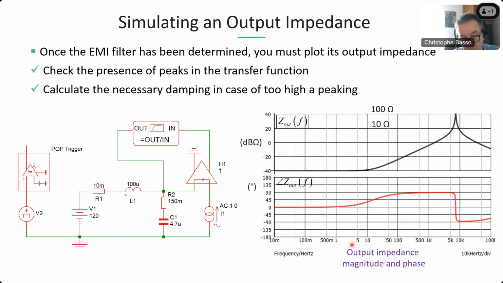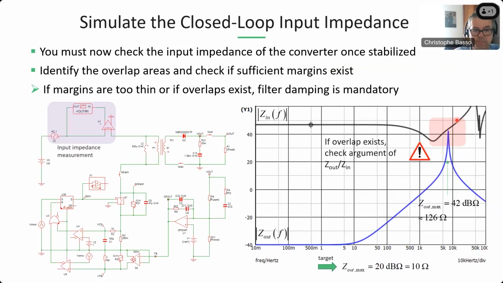It's important that you always sweep the output impedance of your converter, whether using the simulated models or even on your hardware. It's not complicated, but it's not dangerous either, because this source here is equal to 0, even if you have a high power converter on the bench. Then you look here at the output impedance and show how it's going to peak. And then you sweep the input impedance of your switching converter. It's easy to do here using Simplis, and you superimpose both magnitudes on the same curve, and you check for the overlaps.